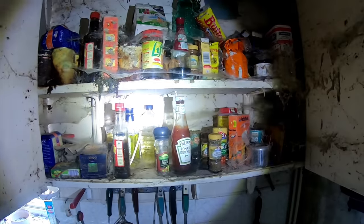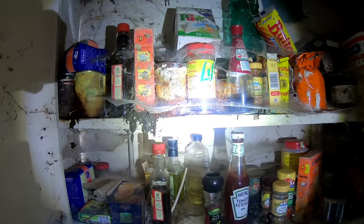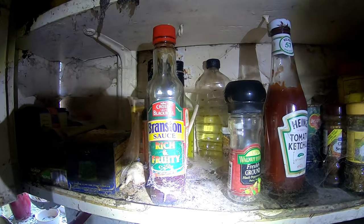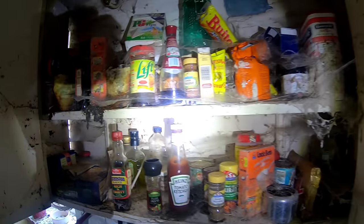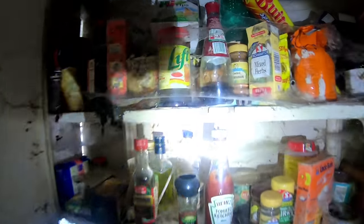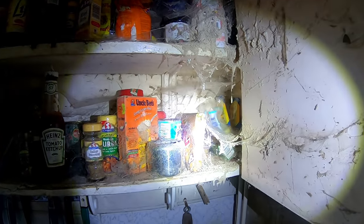So in these cupboards here — check this out guys. World's oldest food. How old do you reckon this stuff is? Rich and fruity — it's been here a long time, hasn't it? How about mixed herbs? Oh, that's insane. Twix — are they full? No way. Left in a hurry. Right, let's head this way.